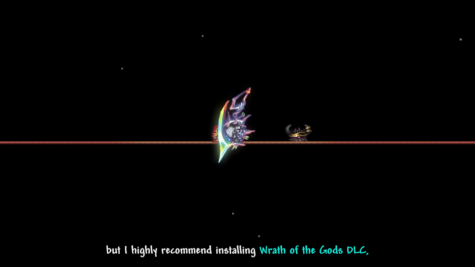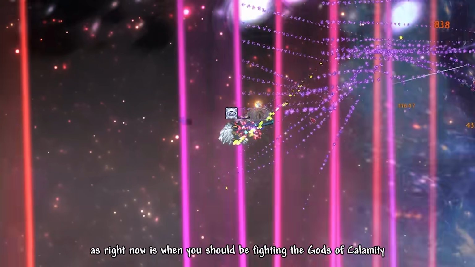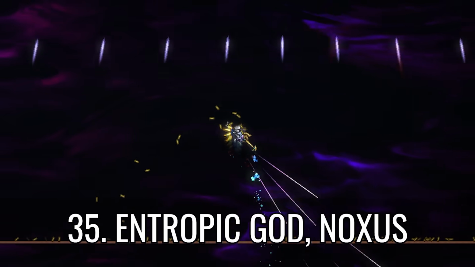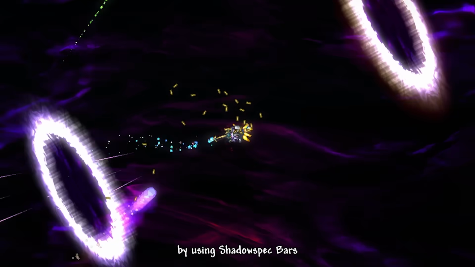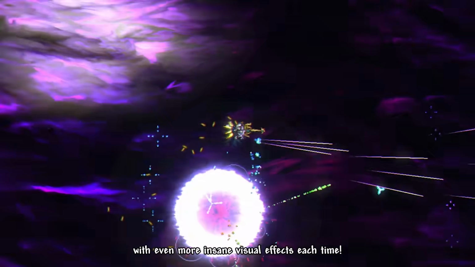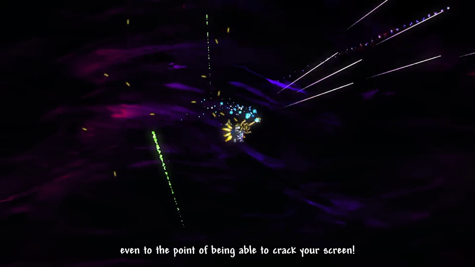But I highly recommend installing Wrath of the Gods DLC, as right now is when you should be fighting the Gods of Calamity. If you do, on the 35th spot, you get to fight the Entropic God Noxus. You craft the summoning item for Noxus Genesis by using Shadow Spec bars. Noxus has multiple phases, and gets stronger and stronger the more the battle progresses, with even more insane visual effects each time, even to the point of being able to crack your screen.